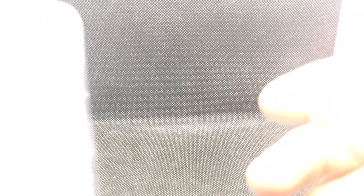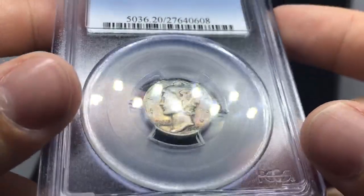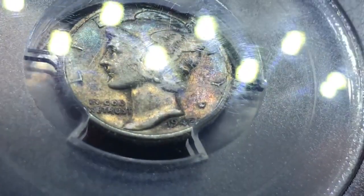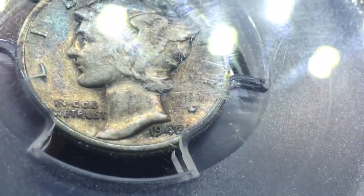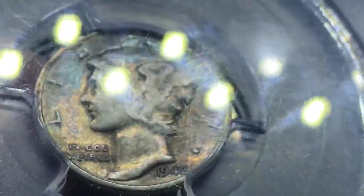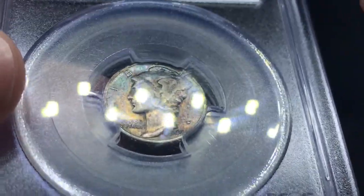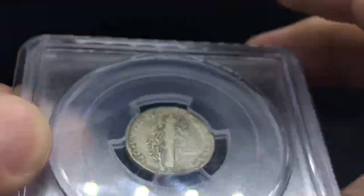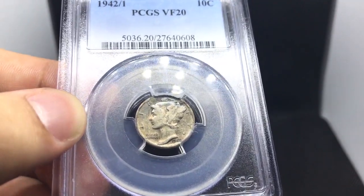Now I'm going to show you guys an interesting little dime we picked up. This is a 1942 over one Mercury dime. The reason I like this one is it has this blue toning above the head. Let me zoom in so you can see that error — there's that overdate, it almost looks like a R, so it's a 1942/1 kind of thing. It's not your everyday pickup. I normally do the 16Ds, but lately I've been liking these harder to find coins in the Mercury dime series. I like the character and the toning on it, and it was an affordable coin for the most recent sold comps.